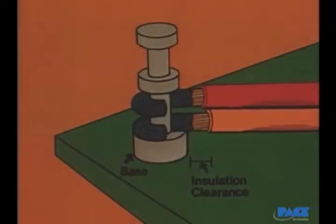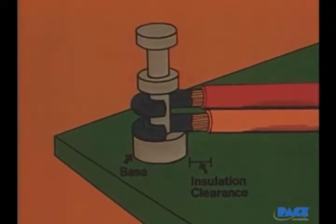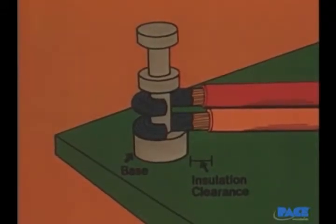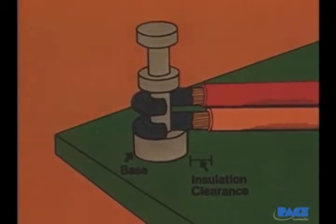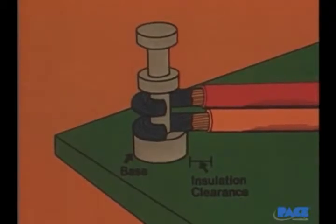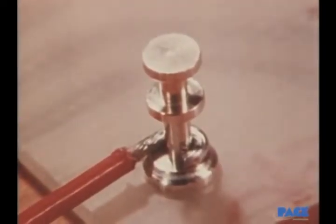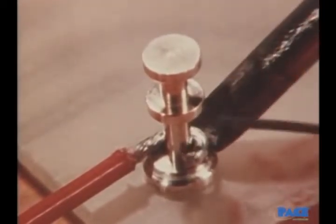If two wires are connected, they are brought in from the same side and positioned so that insulated portions of the wires are in contact, one on top of the other. Note the insulation gap that's been left in the wire. This is done so that during soldering, the insulation won't melt into the wire. Now let's watch the soldering, first in real time, and you'll see there are 4 basic steps involved.